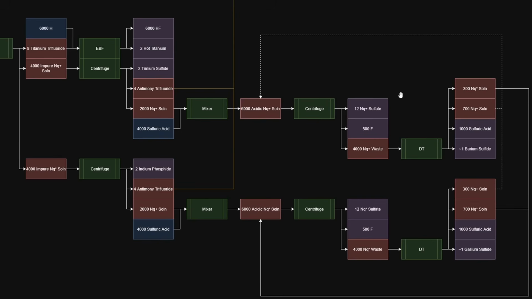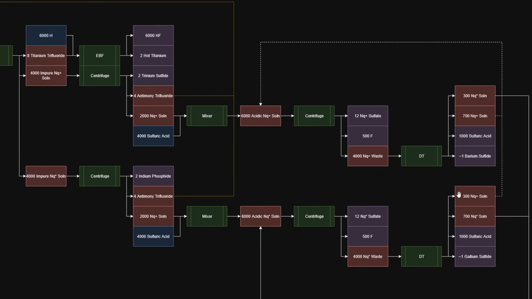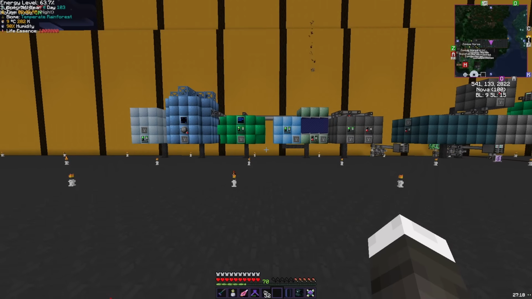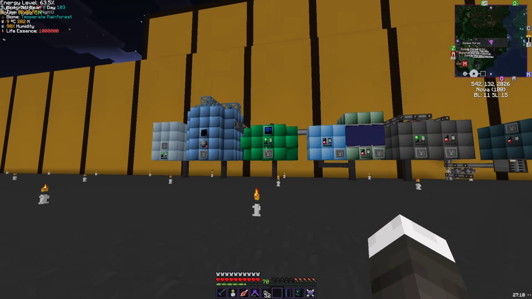Anyway, both of these are partially recycled into each other. So that's what these two recycling lines are, the dotted one and the other white one. The end product here, though, is the Naquadria sulfate and the enriched Naquadah sulfate. That's what I actually want out of this. Also the trinium. And those are the three main outputs. NAC line done. That was actually pretty easy. And I even managed to save on a centrifuge.